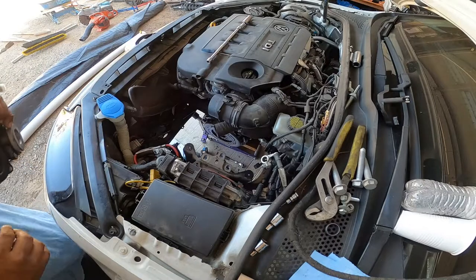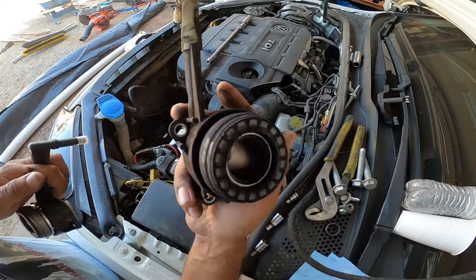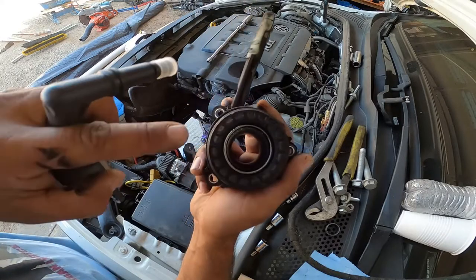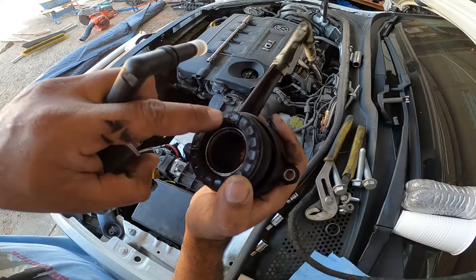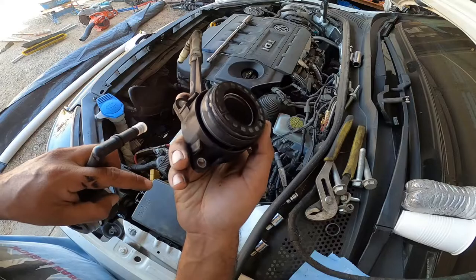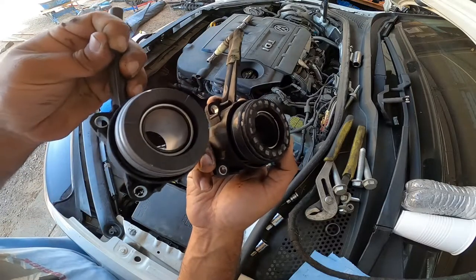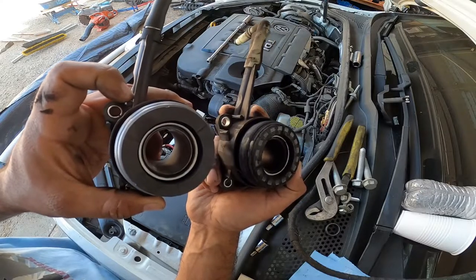So, show you guys the OEM throwout bearing. You see, properly used, worn. You see the notches inside here. See the grooves of the pretty much the pressure plate. So properly used, and brand new OEM, nice and shiny and new.